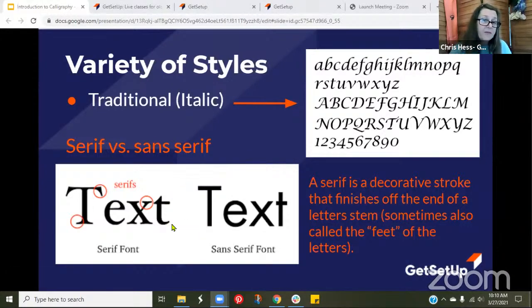So let's talk about this terminology, because it is good to know when you look at your different fonts, and the font refers to lettering style. So this one on the left is called a serif font, and the one on the right is a sans serif font. So all that means is without serifs. So the serifs are these little circled areas.